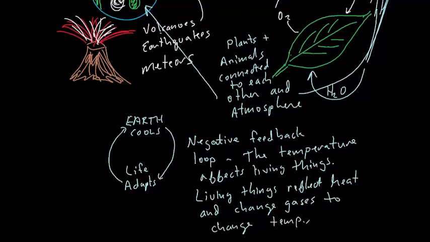And this creates then a negative feedback loop, not meaning that it's bad, but meaning that as something goes in one direction positive, then the system responds by bringing it back to the center. And so we have this negative feedback loop allowing the Earth to maintain its own homeostasis through a complex interaction between the living Earth and the geologic Earth. And this is the Gaia hypothesis, or now maybe should be called the Gaia theory, as proposed by James Lovelock.